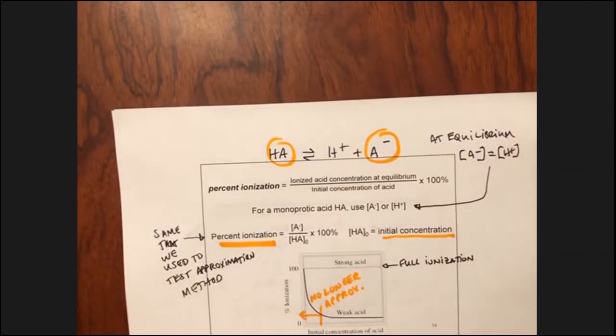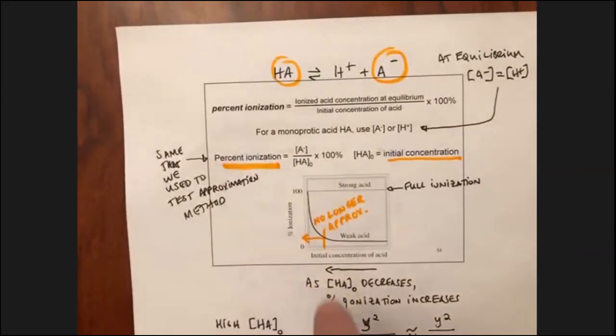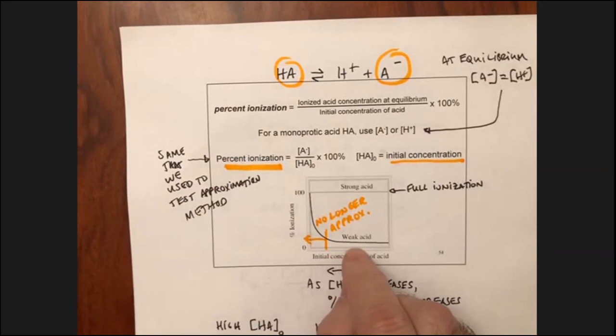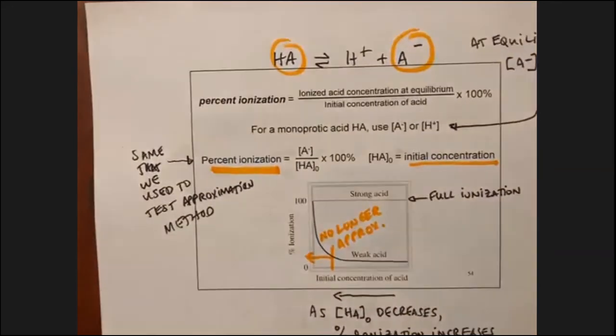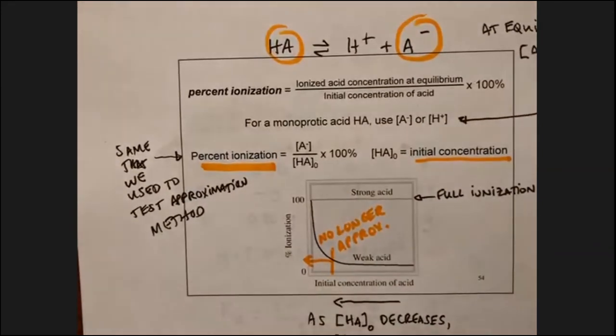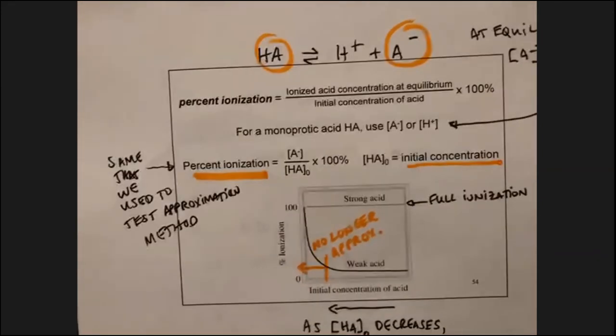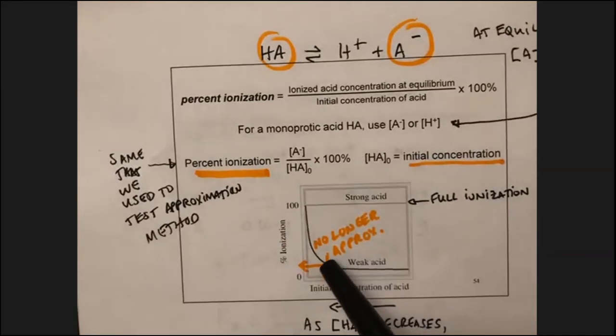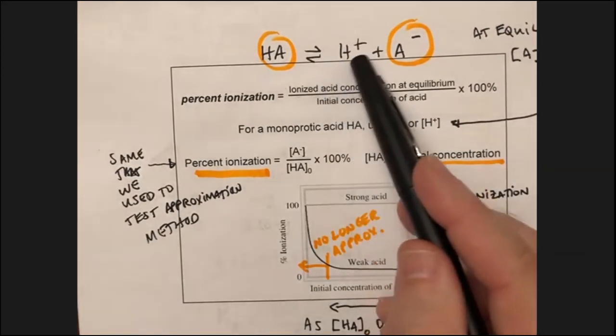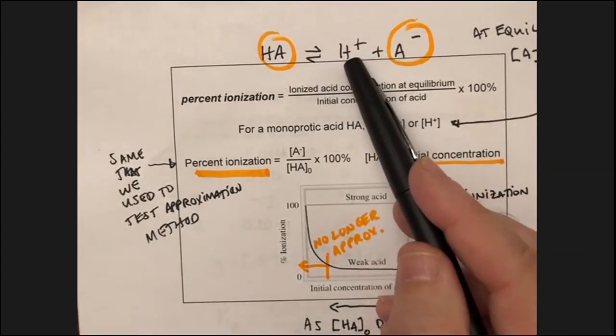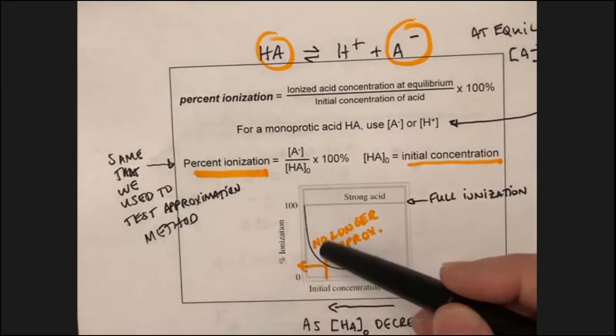Like I said, these are kind of sketchy explanations. I don't need you to really know all the reasons. All I need you to remember is this point: as the concentration of the weak acid decreases, you have a possibility that the approximation method is not going to work because the acid is going to ionize more. That means that the value of y you calculate is no longer negligible, okay? And that's all I need you to know.